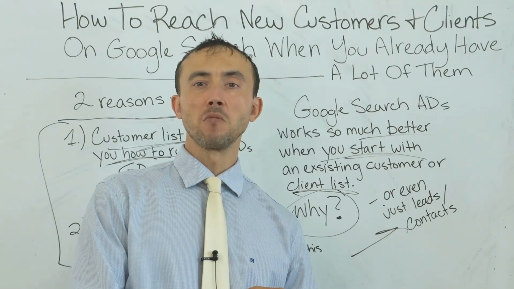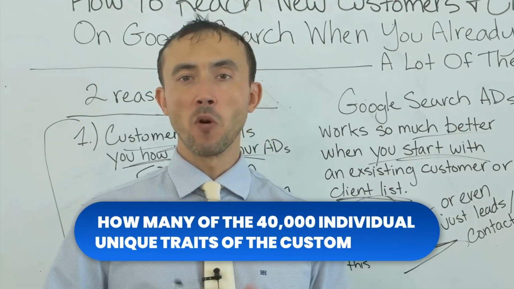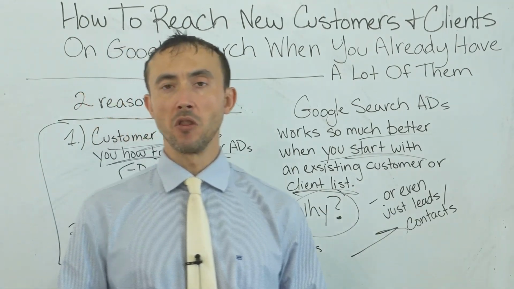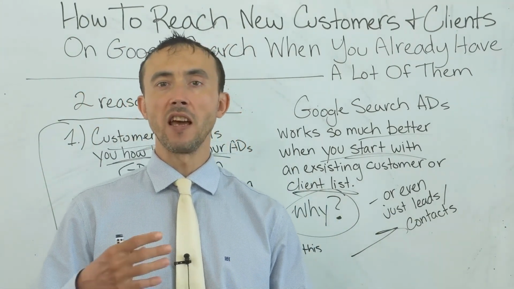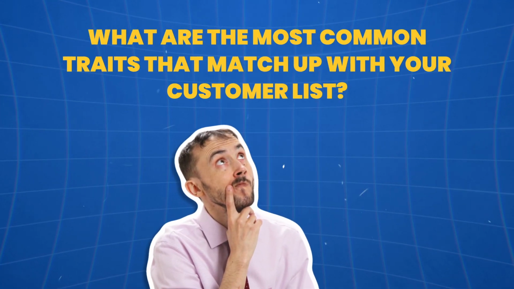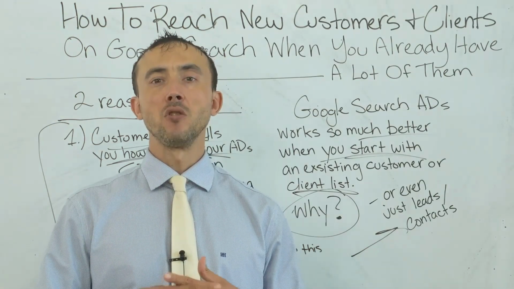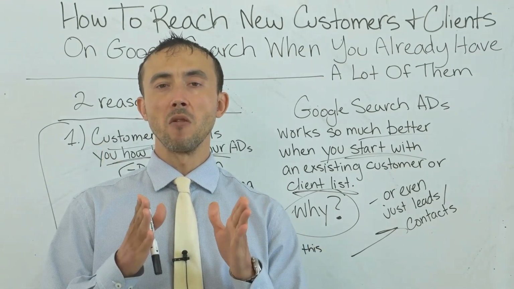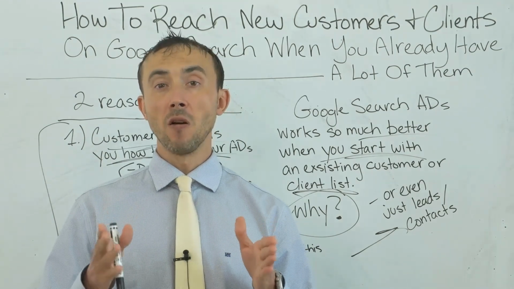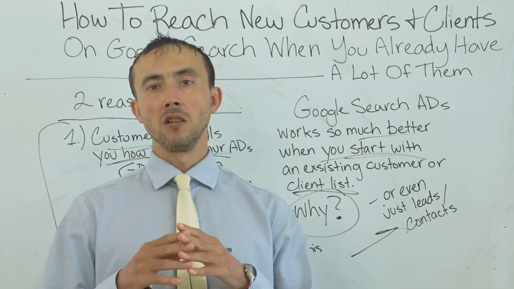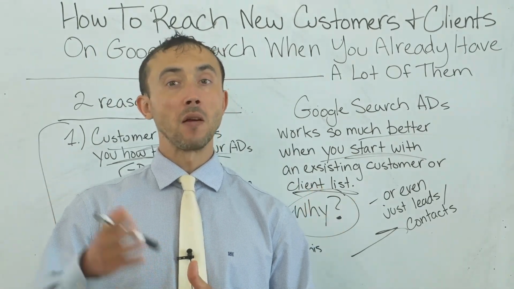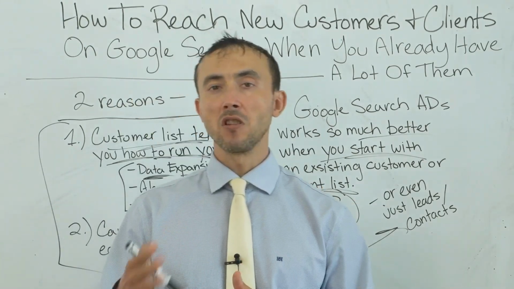And so when you give them your customer list, they'll tell you how many of the 40,000 individual unique traits the customer has. And then, naturally, once you have that data, you can correlate it together and find out what the most common traits are between all of your customer list, which you can use software to do, and ultimately find, okay, these 3 traits right here are the most common between all the customers. And so therefore, I can use that to make my advertising more efficient, shutting off stuff that doesn't have this, or bidding more for people that do have these traits. But you get the general idea.